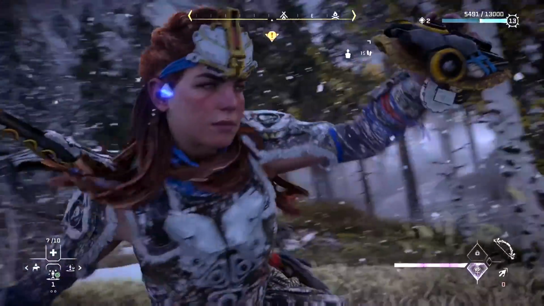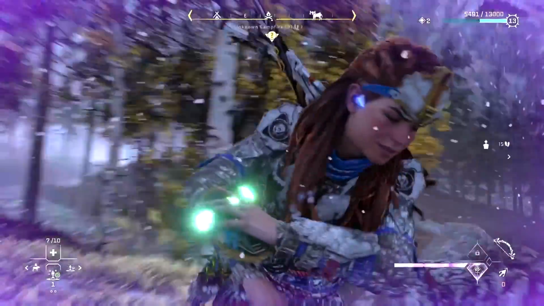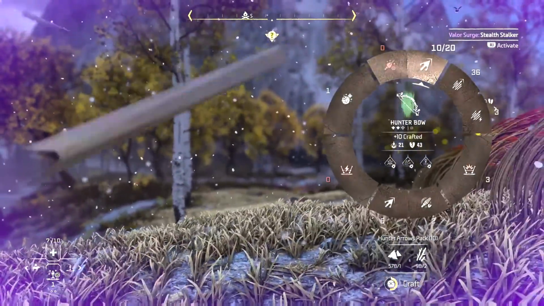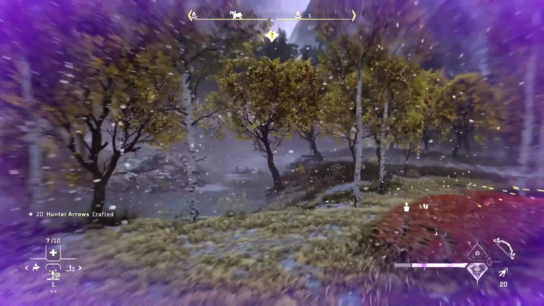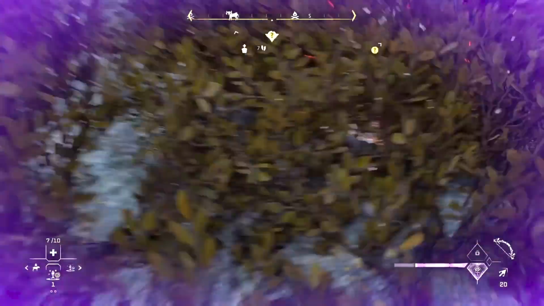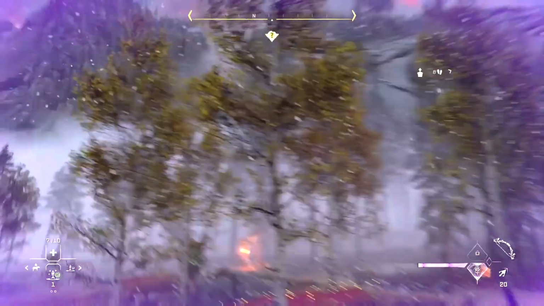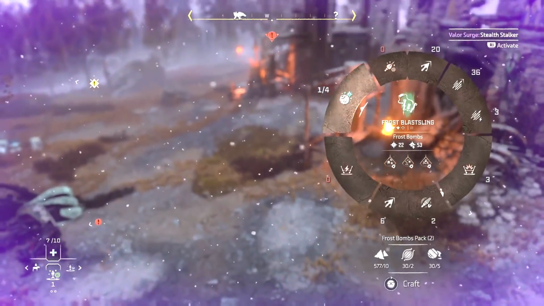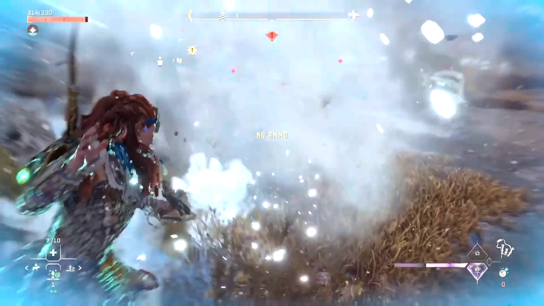My biggest glitch occurred in the middle of a fight. I activated my Valor Surge, a special ability tied to my skill tree choices, and instead of turning on camouflage, I entered a weird kind of developer view, where Aloy was invisible and I was able to fly around the battlefield, untethered but still taking damage. I fixed this by selecting another weapon, which brought Aloy back into view.